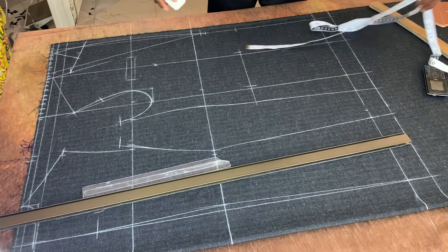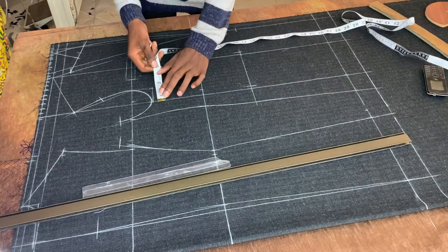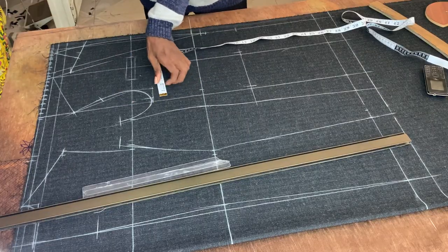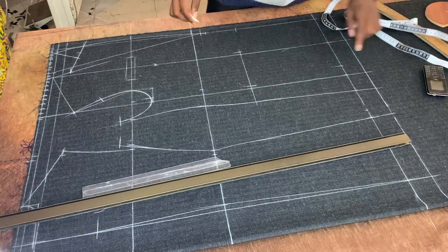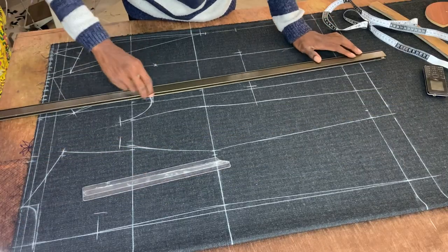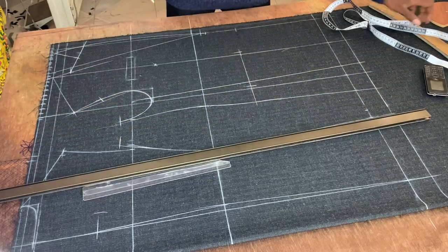Then let's take out our side piece from our front. Let's separate it. We'll take half an inch from this line, half an inch inward this way. Then on this side, we'll take 1.5 inches and connect this mark to this half an inch. So that is our side piece for this person.